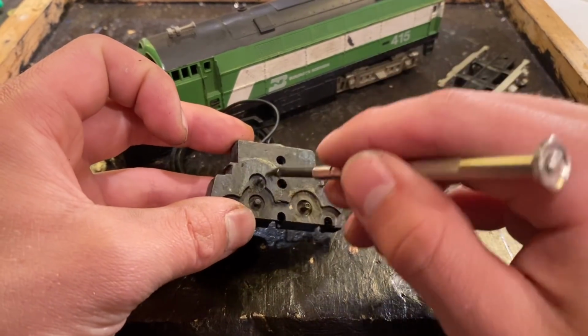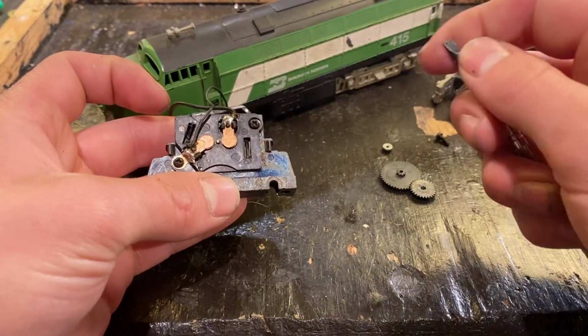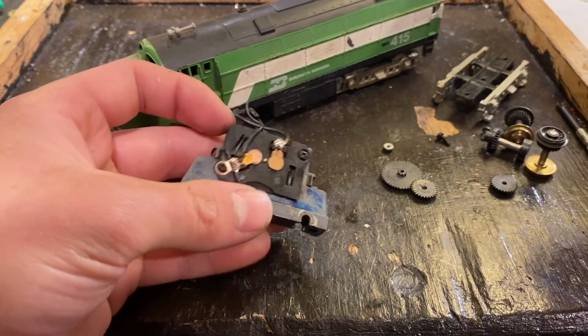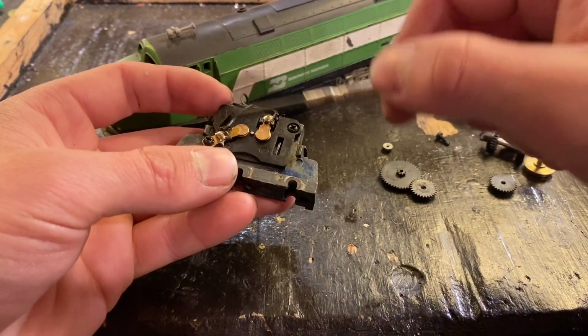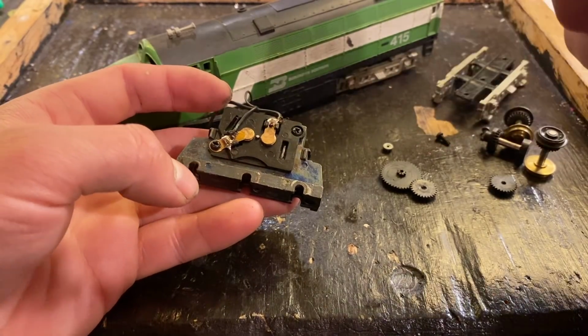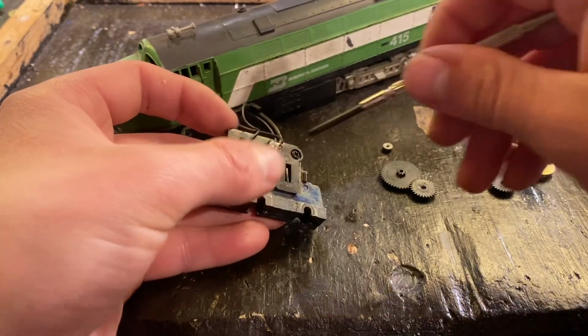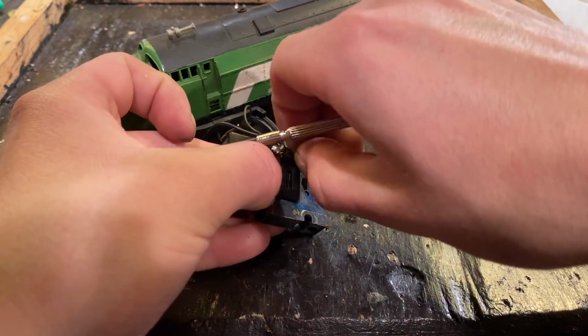Alright, so that's overall not looking too bad. We're going to need to wash all that up, obviously. And I guess I'll see how the motor's doing. I don't really like opening these things up, because I find they're kind of complicated to get back together, but at the same time, if there's stuff burning on the commutator, which there probably is, that needs to go, or else it's definitely going to trash the motor. So I guess opening it up is the way we go.